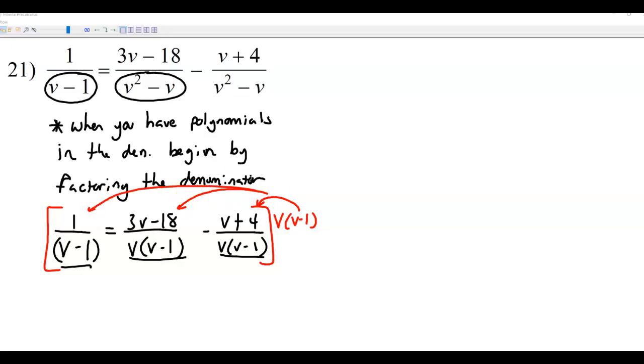And just so you guys know, anytime you're working with rational expressions, it's a good idea to put parentheses around your binomials. It kind of helps in the case where you need to distribute or something like that. If you don't have those parentheses, you might forget to distribute. Okay, so let's go ahead and put that in there. If I were to put v times v minus 1 on the top of every fraction, it would look like this.